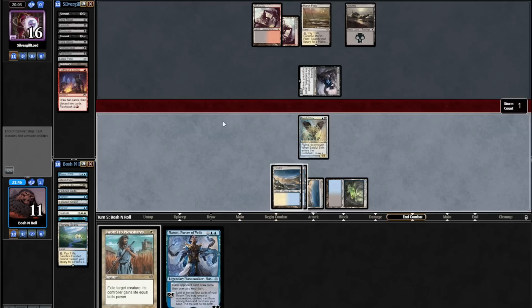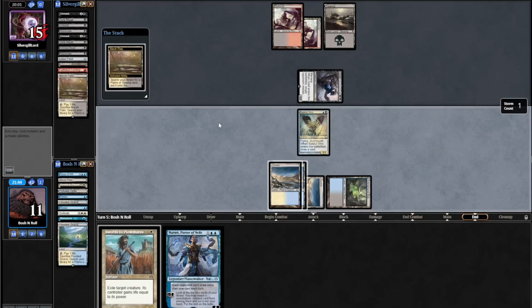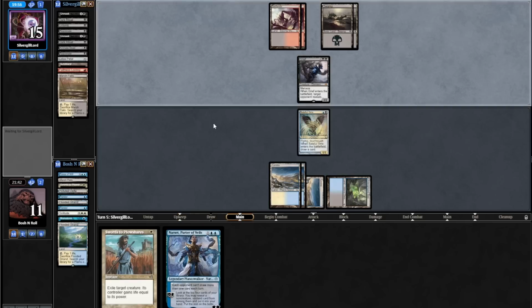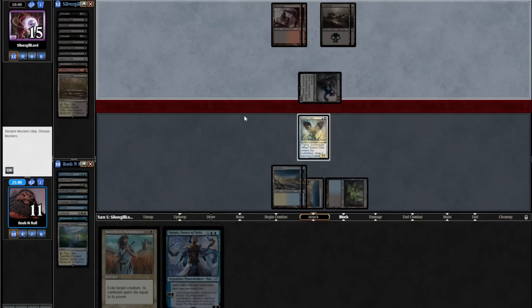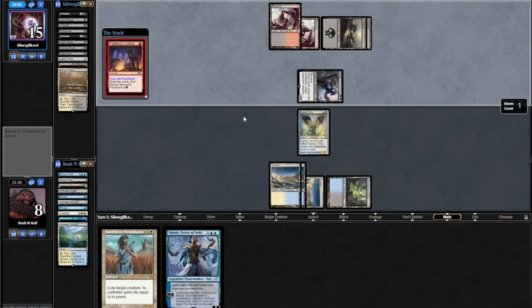Narset's a good one. He's going to come down a turn late to handle this Faithless Looting. I think I'm going to have to take 3 from Grief again. Make sure an Archon doesn't kill me this turn. Yeah, I'll take this 3 and then see what Faithless Looting does, and then Plow, End Step, Jam Narset, hang out. Yep, here's the looting.